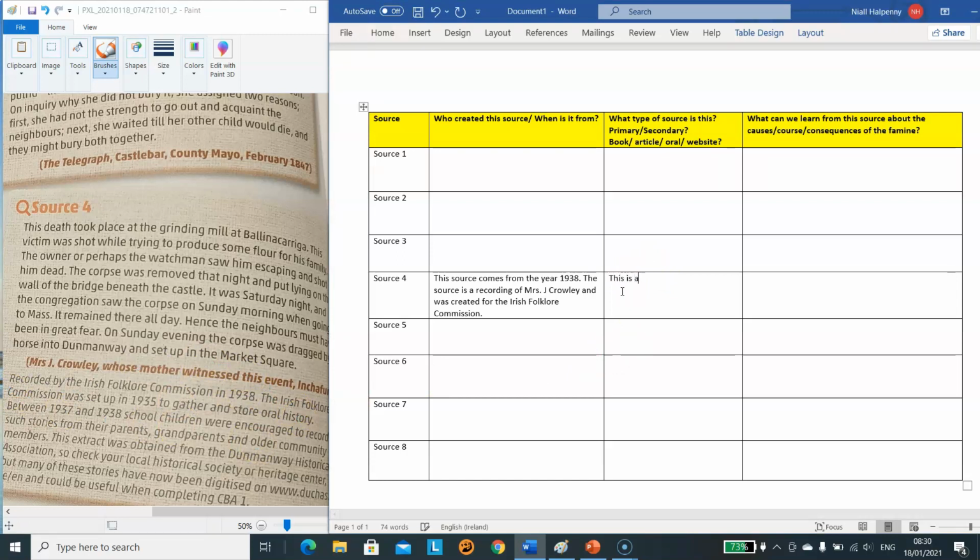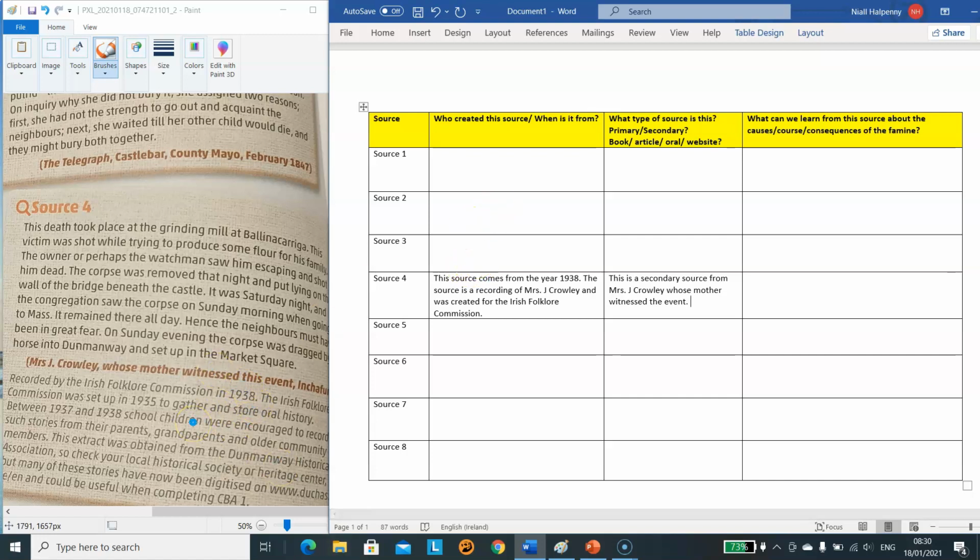So this is a secondary source from Mrs. J. Crowley, whose mother witnessed the event. And is it a book, an article, an oral history, or website?